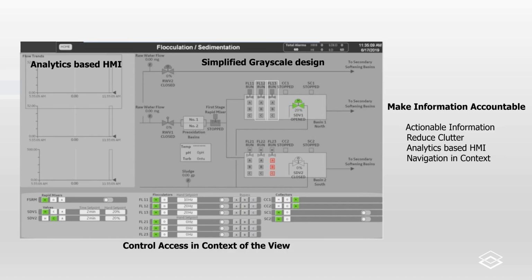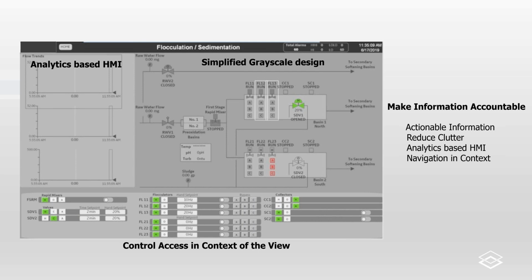A couple examples here is being able to use analytics and show graphically areas of how the process is trending, being able to show information in grayscale, reducing the clutter. They have chose to use a muted green to be able to show that the item is on or running. And if it is an alarm, it'll show up in red or yellow.